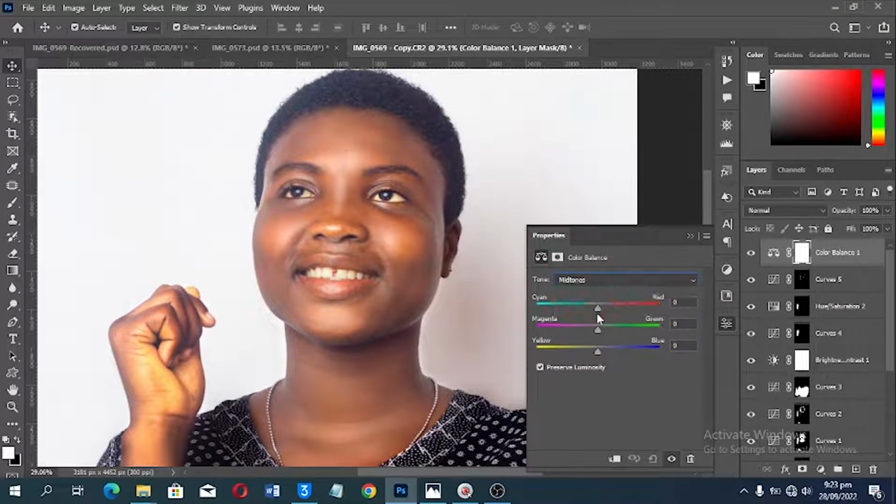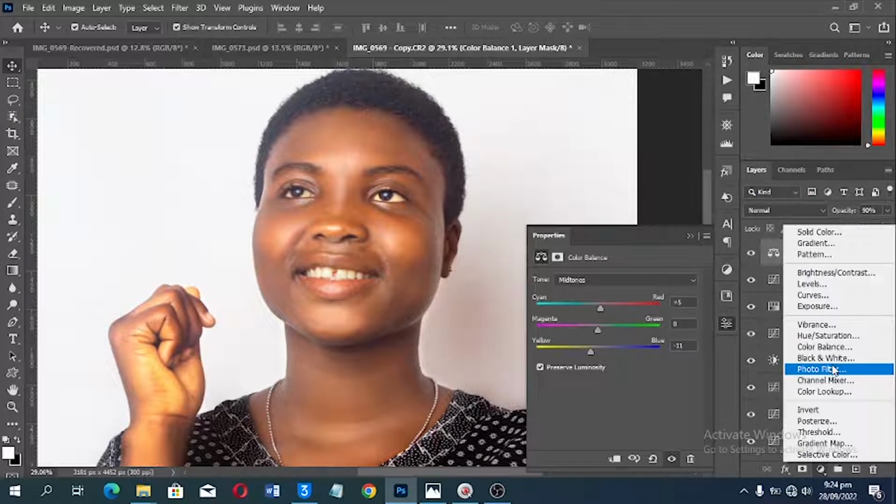So we have midtones selected here, so let's toggle with the midtones. Do we want reds? No, a bit of reds, and let's increase the yellows. Okay, all right, I like yellows, I love yellows. That's why I am bringing more yellows into the image. So before, after. Okay, let's reduce the opacity a bit.